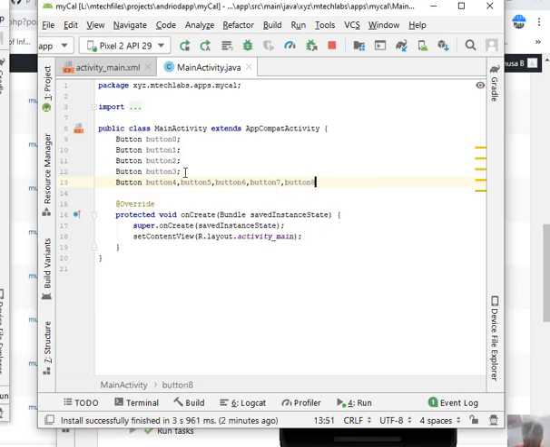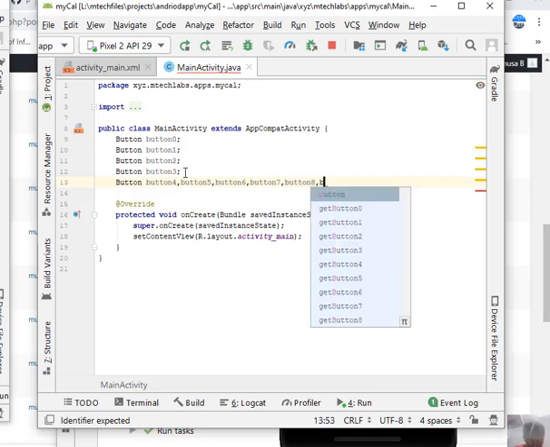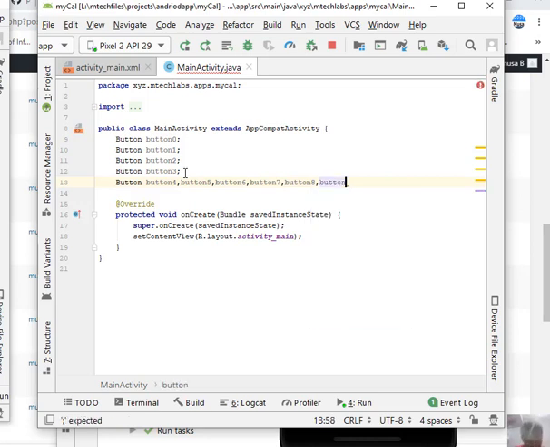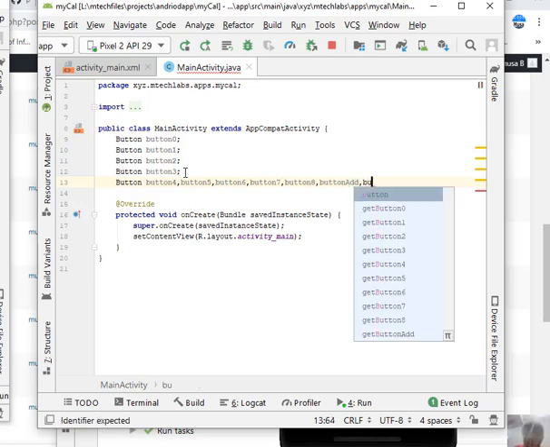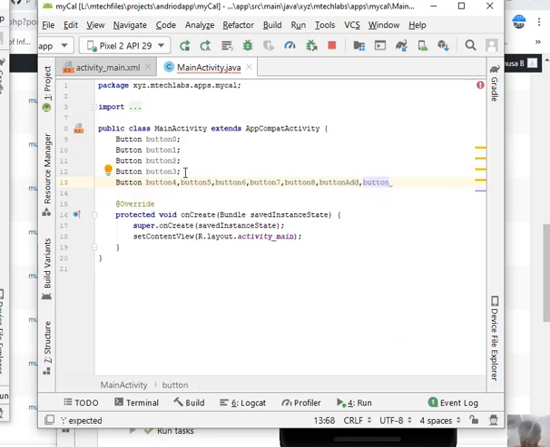So now, okay, how about the button add, again our button, what? Button what? Subtract.